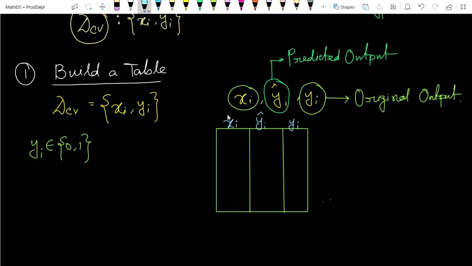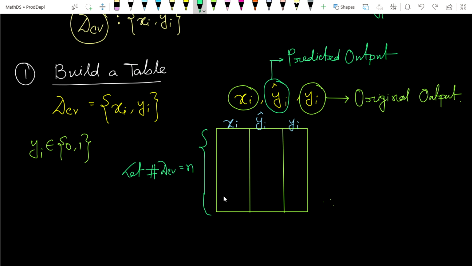Let's say in our cross validation data we have n number of points. Let the number of data points in the D cross validation be equal to n.